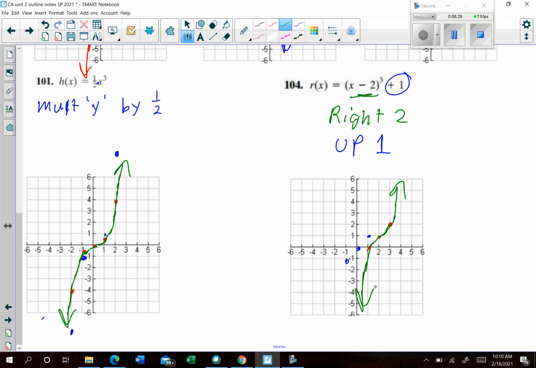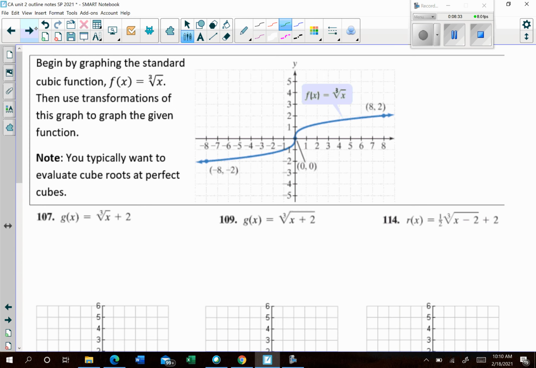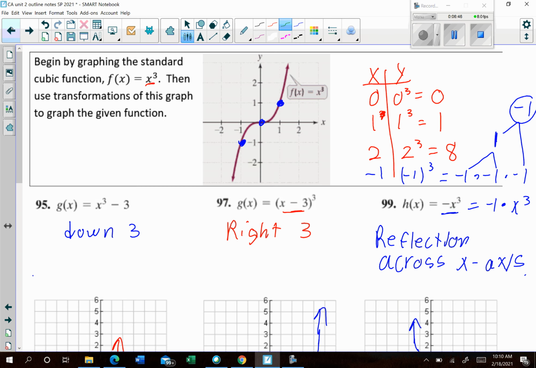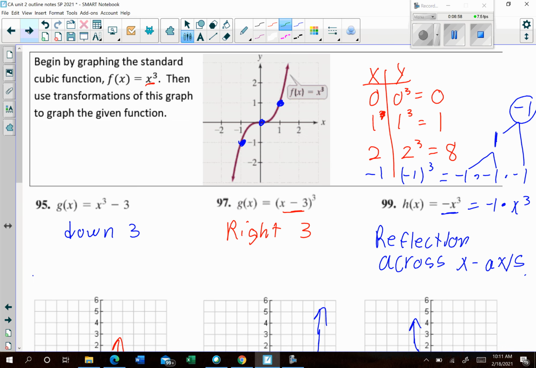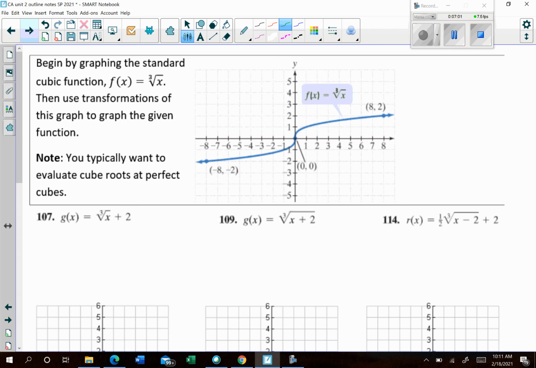The last one we're going to look at is going to be a cube root. Okay, so it's going to be pretty similar to the square root function, except that it does go left and right indefinitely. Okay, so if we go back to our square root function, we just went out to the right of the parent function right here because we can't square root negative numbers, right? Can't square root negative numbers. Well, cube roots, you can cube root negative numbers, so we include those.